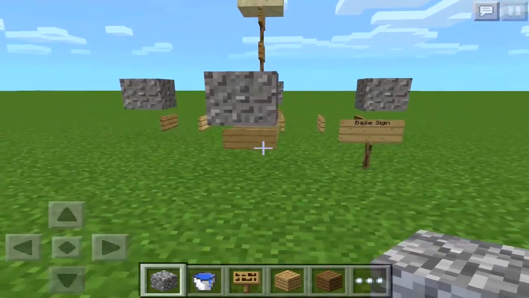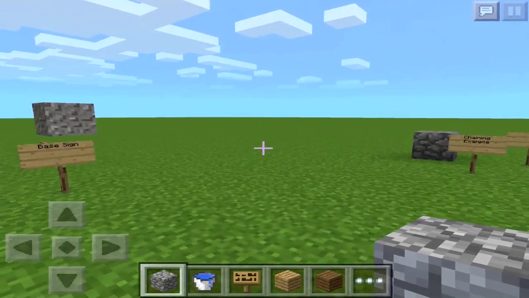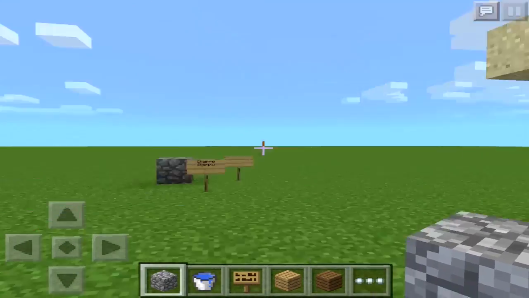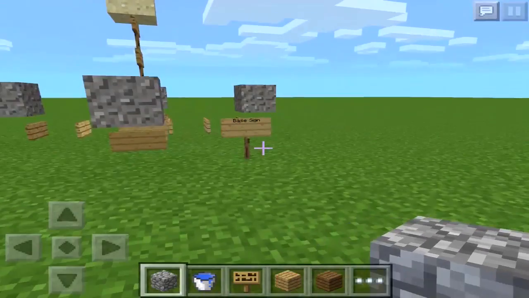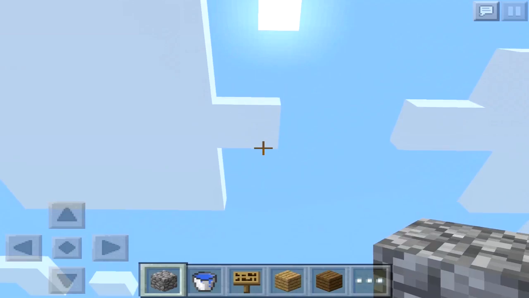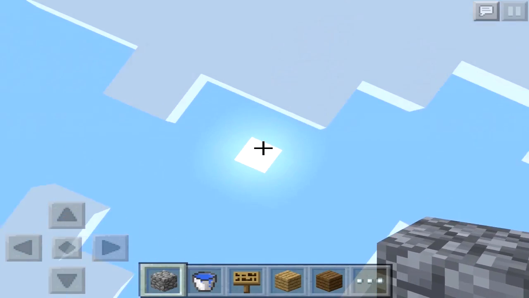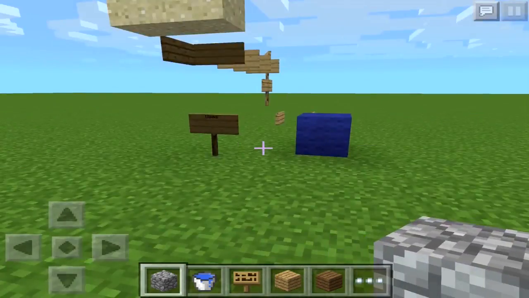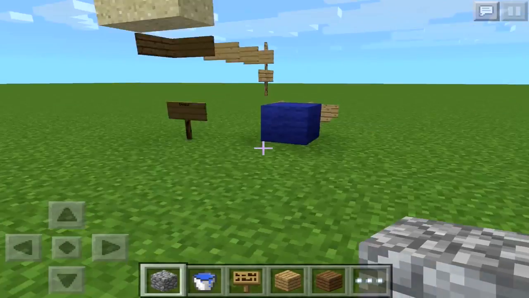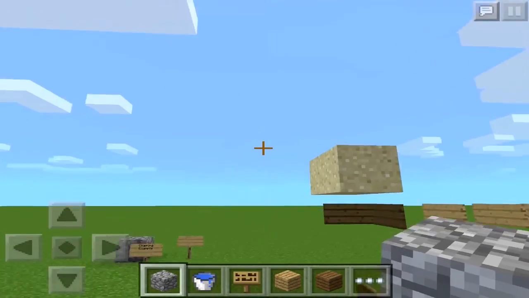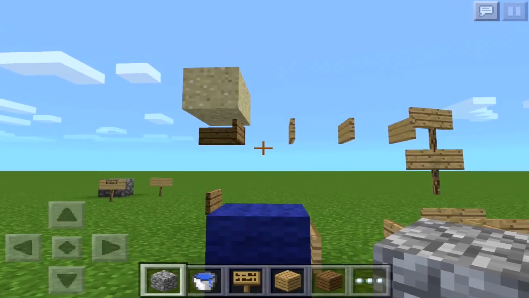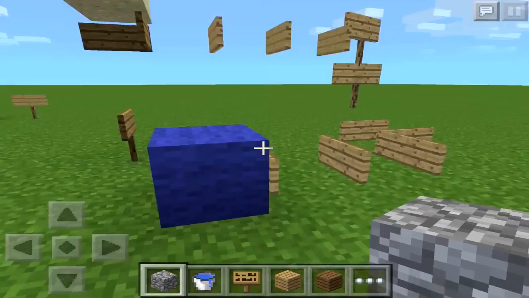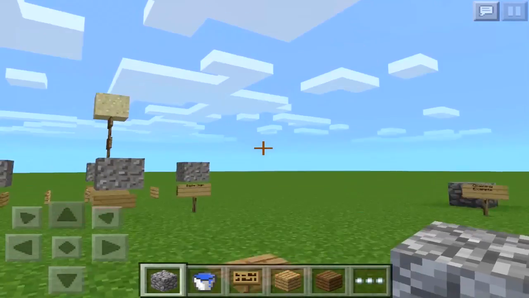We're going to be jumping into signs. If you guys have not seen my previous episode in the series, that was sand and gravel, and I discussed how those work. So if you guys have not seen that video, the link will be down in the description below. Just be sure to check that out, because you will need to watch that video for this one. This series is going to work like this: you have to watch the episode before it, so you have the information for the episode that you're going to be watching, if that makes any sense to you guys.